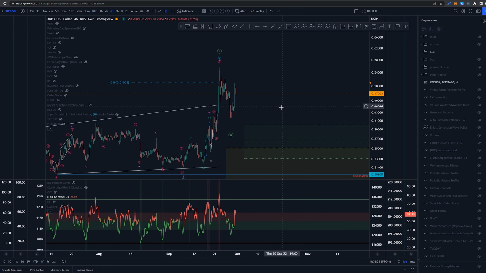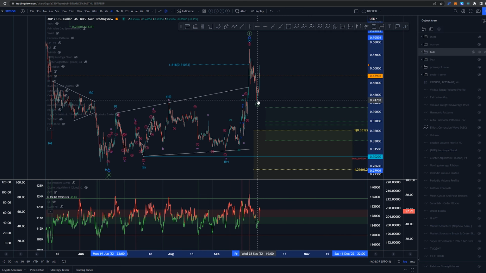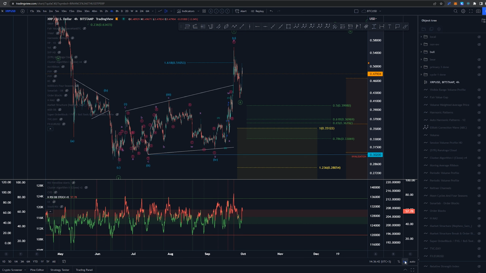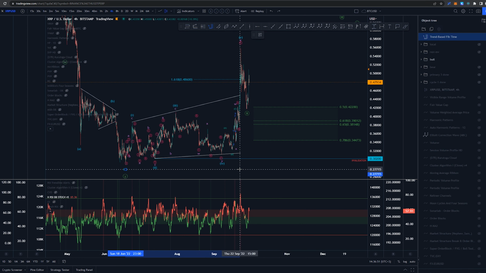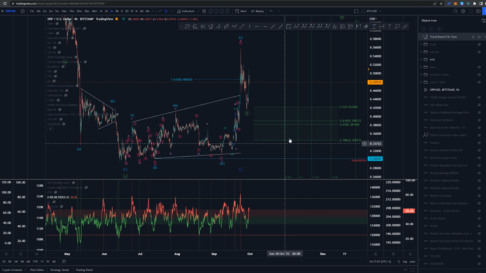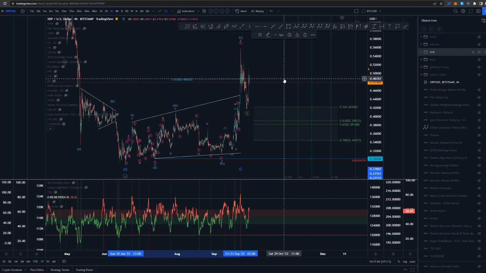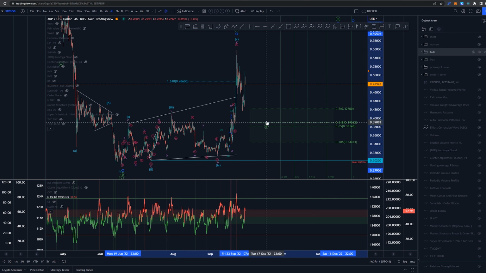Now, what is next? Well, I've labeled this as a wave 1 up top here, and it is possible that wave 2 is already here. We did hit the 0.5 on arithmetic scale, see? But the time it took to create this is so small that it does not really fit too well into the ideas. The 0.382 would be the best, at least to be hit here on the bull count, and that would be all the way on November 29th, so a month away basically. So I'm not quite sure if that is going to be valid either.